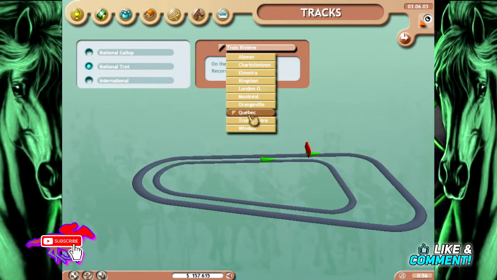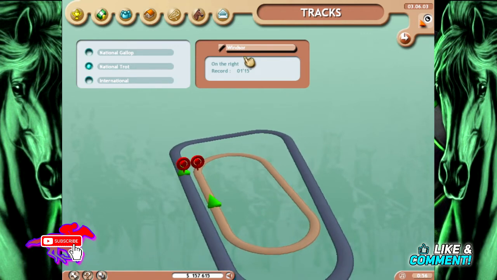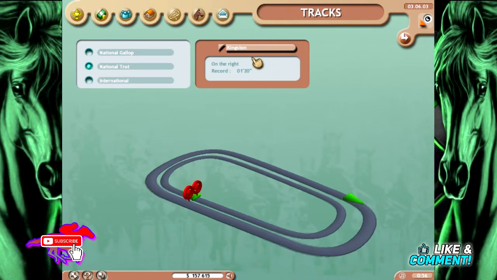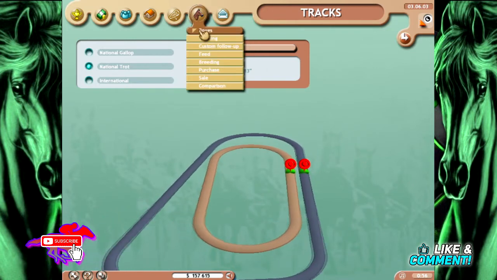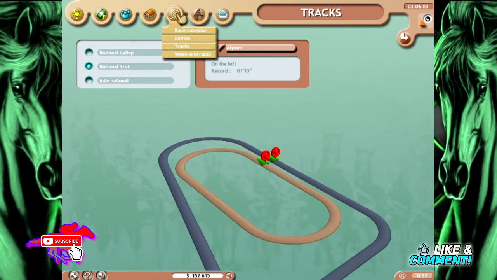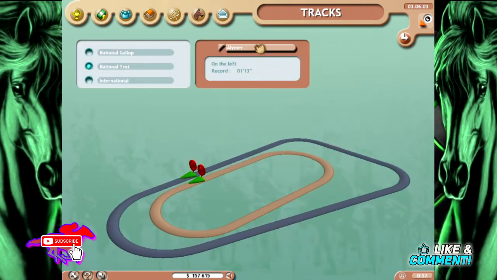So let's see. Windsor. There's Windsor. And fantastic. In fact, I think all these tracks are on the right anyways, if I'm not mistaken. Let me double check. Yeah, I think all these tracks are on. Oh, okay. So, Al Amer is actually a track that's not on the right. Oh, I just thought about that. Did I put, okay, no, I put Z Alpine in a track, on the Elmira track. Okay. Let's just make sure.